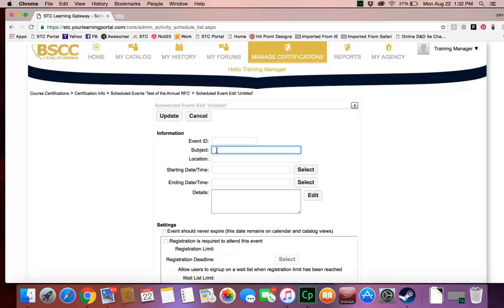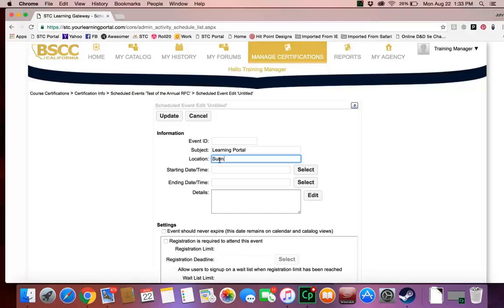So we're going to just call this Learning Portal. This will become much more useful once the full LMS capabilities are turned on in the Learning Portal down the road. But for right now, just for the certification, these 2 are optional.